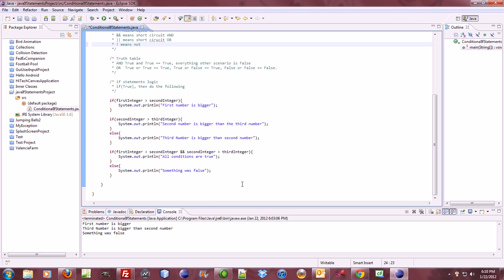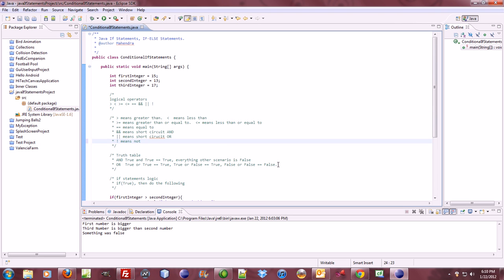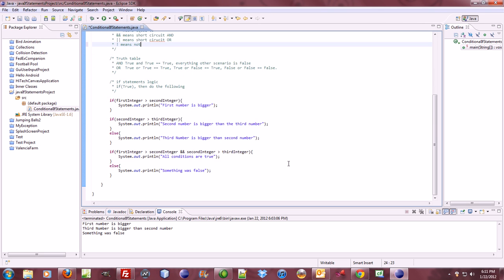So, now that something was false, we have established a foundation for how if statements and if-else statements work. Okay? So, I hope this was helpful. And like I said, the truth table will be discussed in class with a nice little text file also being uploaded to the website. All right? Thank you very much.